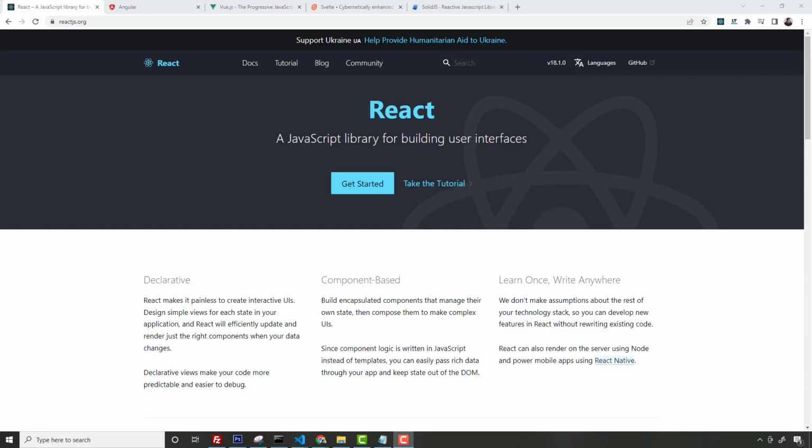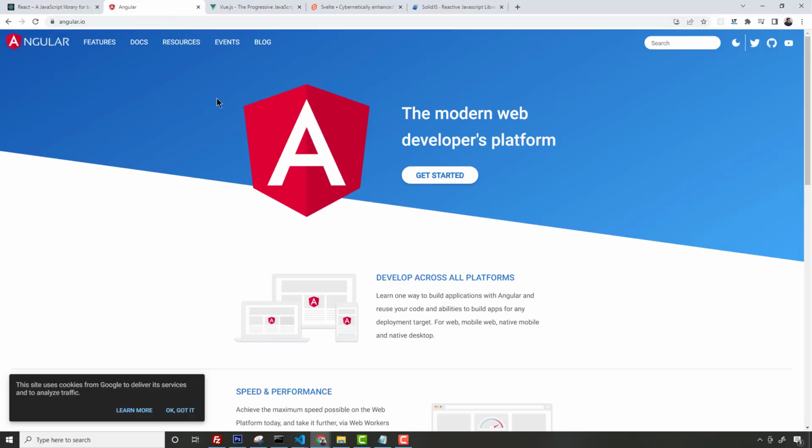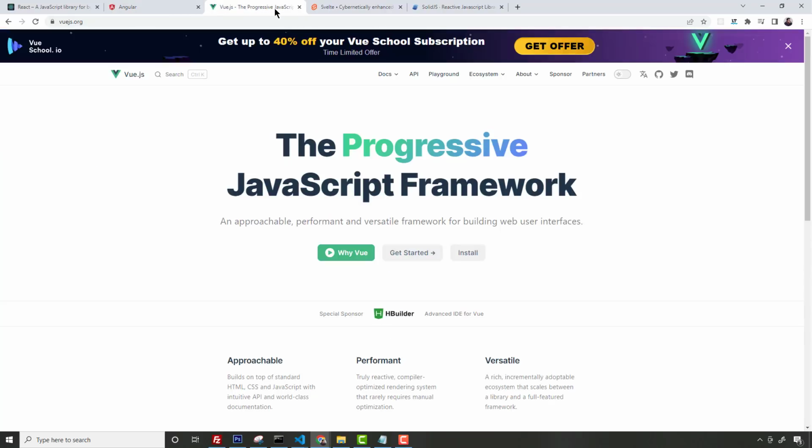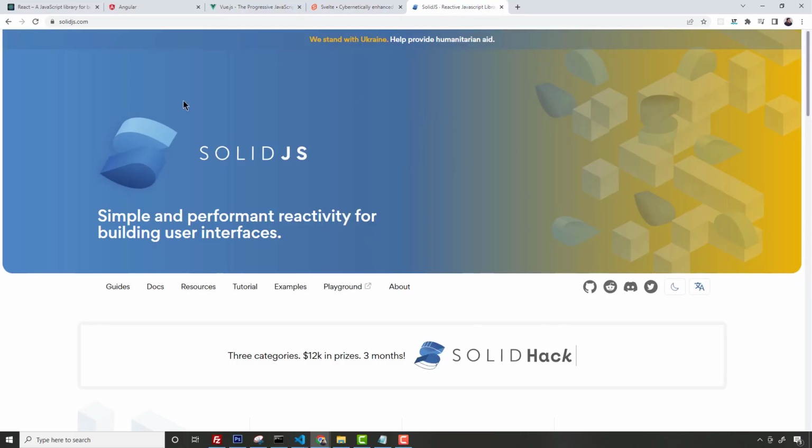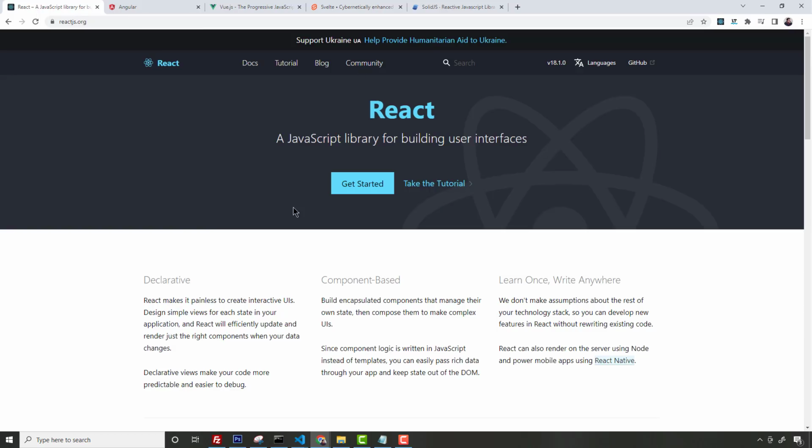When it comes to writing client-side code, everything is also component-driven these days. If you're going to be using a component library, React is the most popular. That takes quite a bit of a learning curve, as does Angular. They each have their own way of doing this, but it's all about building reusable web components in your browser, your user interface, and those communicate with your server. Vue.js is probably a third. Svelte seems to be gaining more and more traction these past couple years. And then a new kid on the block is Solid.js. So these are all component-based libraries used for building out your front end.